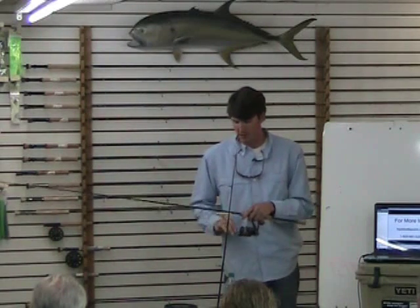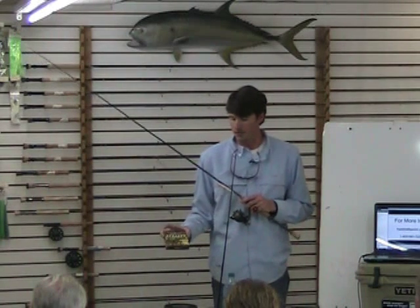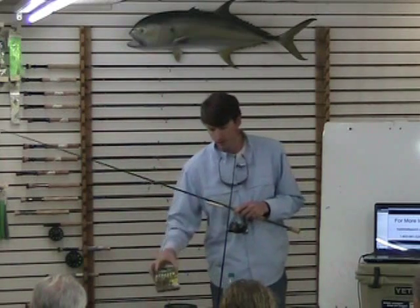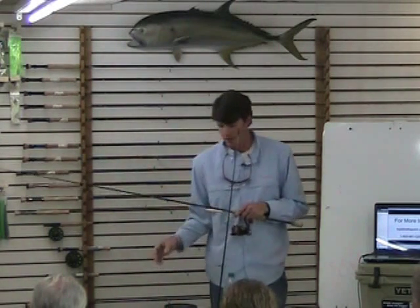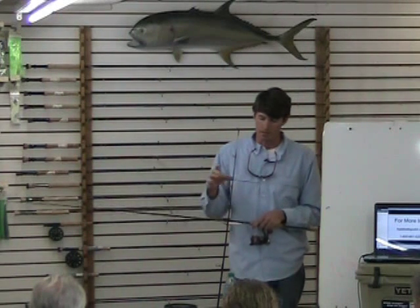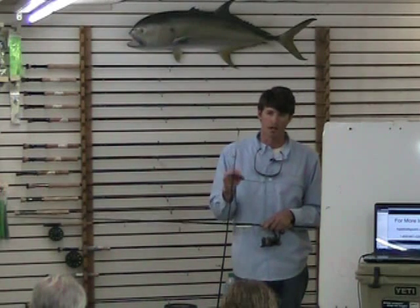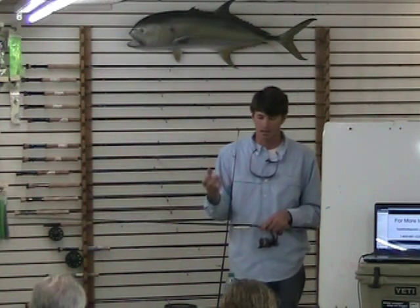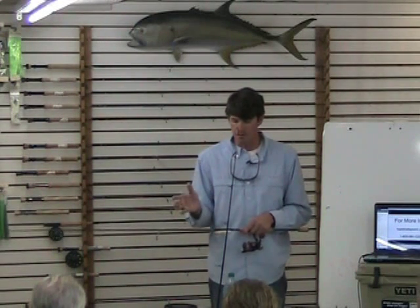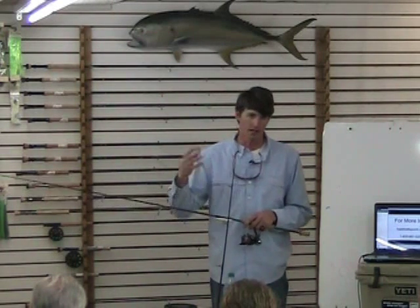That being said, so I've got this with 10-pound braid. My favorite braid to use is the Spider Wire camo braid. There are many variations in braids. Power Pro, for example, is more of a flat braid, and the reason Spider Wire is a little more expensive is because it's more round, so it will cast better and is less likely to get wind knots and things like that. So it's less aggravating. Even though Power Pro is a great line, I got hooked on Spider Wire, and I've been using it.